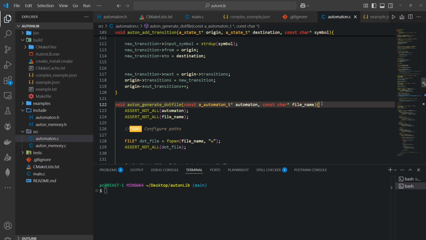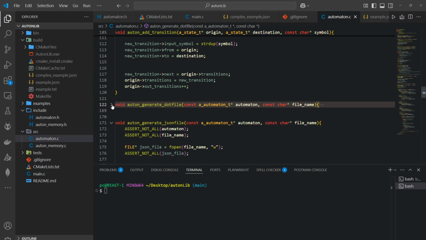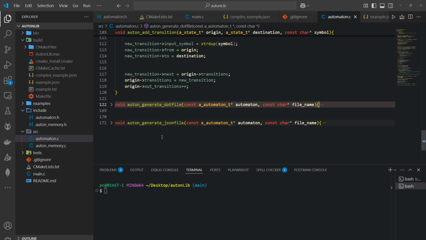So what I want to do here is to provide both implementations. A higher level implementation of the two functions, autonGenerateFile and autonGenerateJSONFile, and also provide some lower level implementation, so that they can also do whatever they want. Maybe just provide a pointer to some stream, and then they'll be able to write information about the automata to that particular stream, right? So we'll make a few changes here. We'll come up with a low level implementation for each of these functions, autonGenerateFile and autonGenerateJSONFile, and then we'll have the higher level implementation calling the lower level implementation, right?